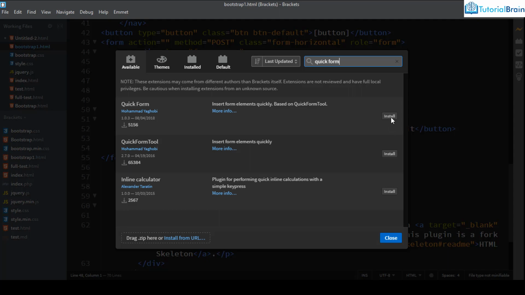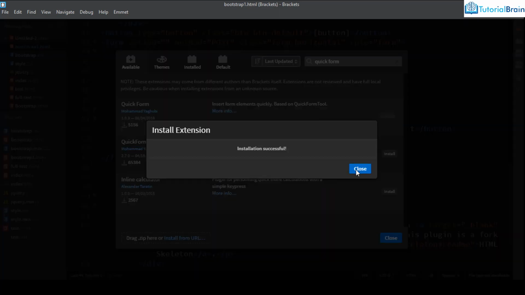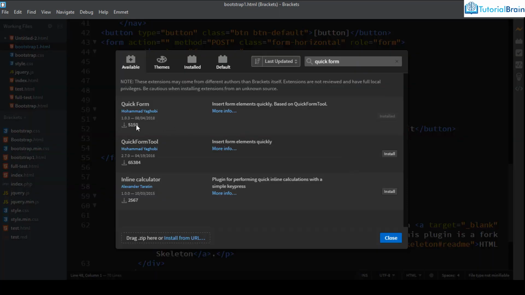So I'll just install this plugin, and basically see, I'll just close it, and there are two plugins, one is quick form and the other one is quick form tool. Basically this plugin, that is quick form tool, was more popular, and for some reason this author, that is Mohammed Yaghobi, stopped maintaining this extension, and instead he created a new extension which is quick form.